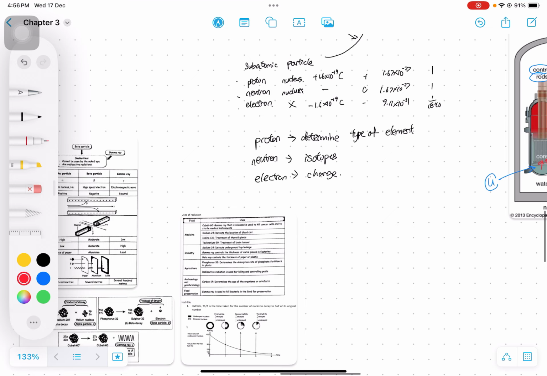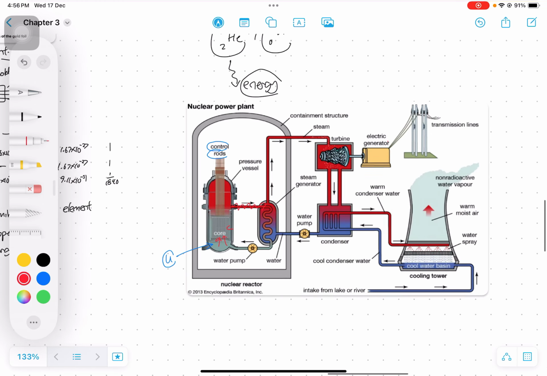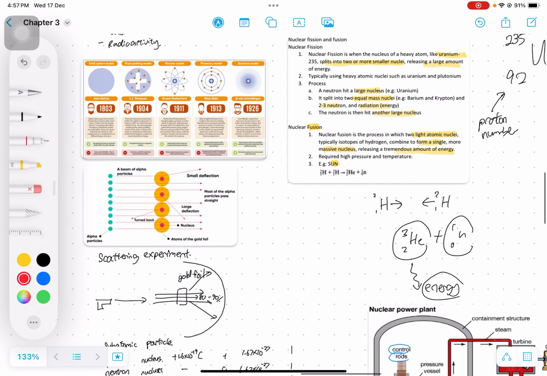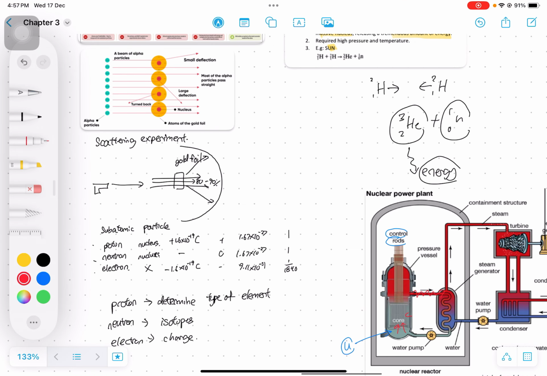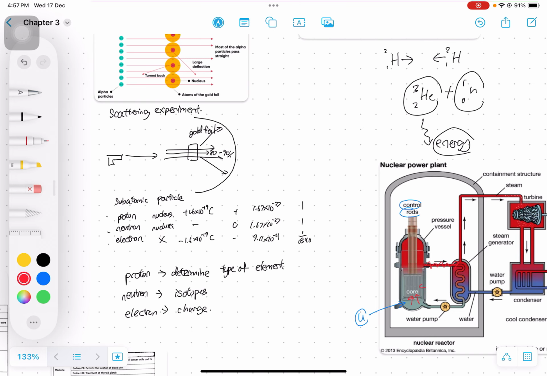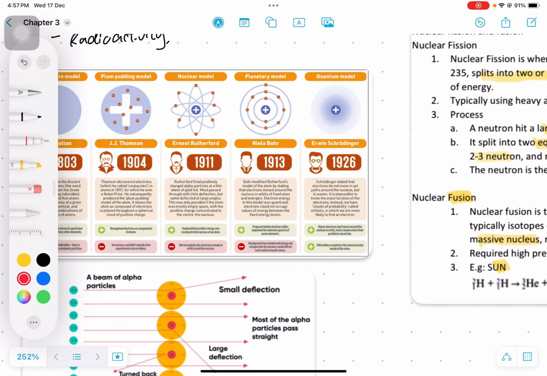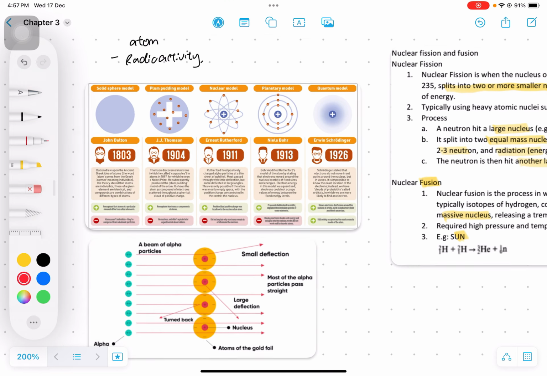Okay, let us continue. So this is the whole process of nuclear fission, all the processes we already talked about, starting from the nuclear model of the atom, and how we discovered the Ernest Rutherford nuclear model, and what the subatomic particles are. In fact, before we figured out the nuclear model, we figured out the proton first, and later on we discovered the neutron. We discovered the proton before the neutron. So that's why over here, inside there is just positive, and not the neutron, because later on we only discovered the neutron.